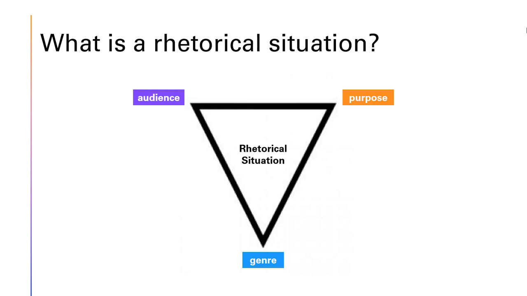Rhetoricians define genre in a variety of different ways, but for the purposes of this class, you can think of genre as a form of writing that is created because particular discourse communities, people who talk about a particular subject over and over and over again, eventually come to expect conversations about that subject in a particular format.